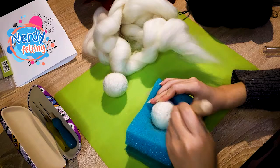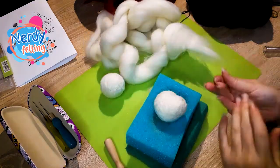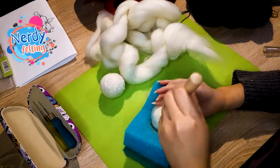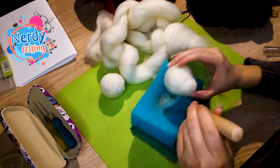As always, I started by making the head. When I had a round and quite stiff ball, I've added more white wool to the side where the jaw and cheeks will be. Build it up until you get a nice profile and round cheeks when you look at the face from the sides.